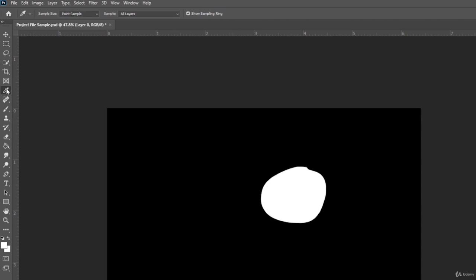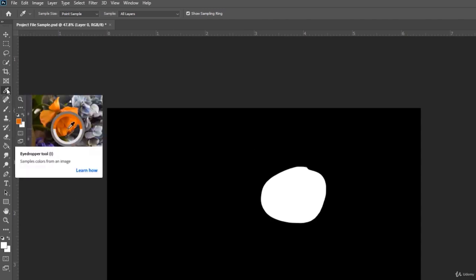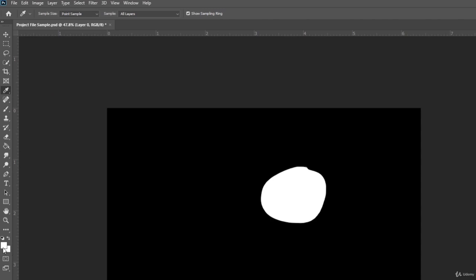Now, this right here is the Eyedropper Tool. This is to select colors. So, as you see down here, we're going to do a color management section at the end to familiarize yourself with this. But these are our colors, right? Currently, it's white because we know here. However, if we bring this Eyedropper Tool and click, whatever color we click over, it will take and make our primary color. Right? So as you see right there, it's black because we've clicked there. If we click here, it's going to be white again. So that right there is how to actually match colors.